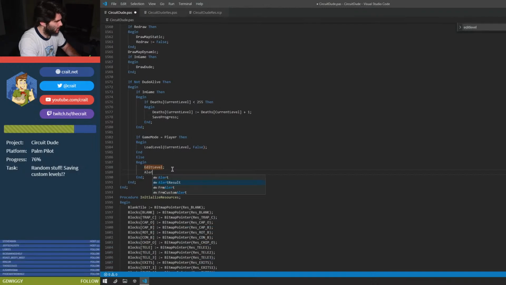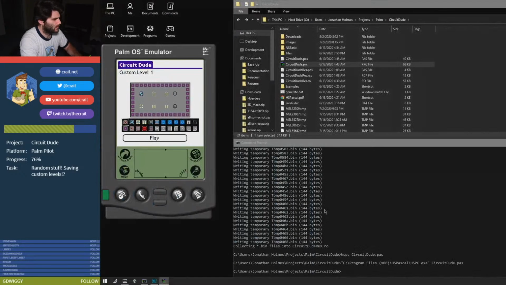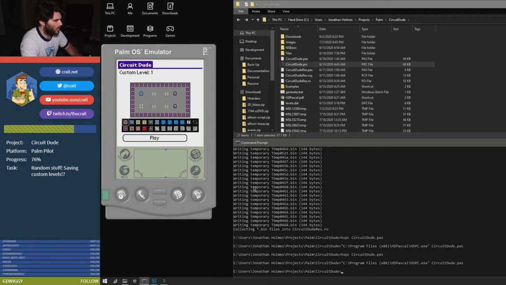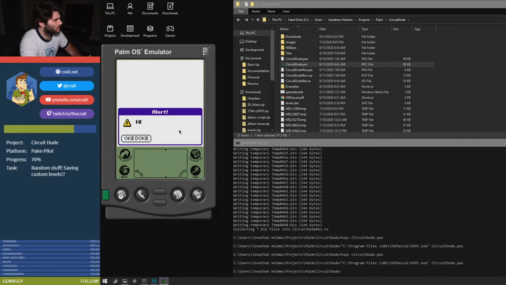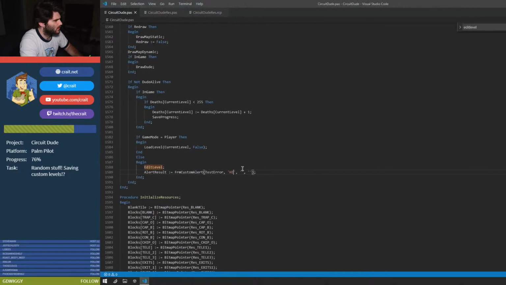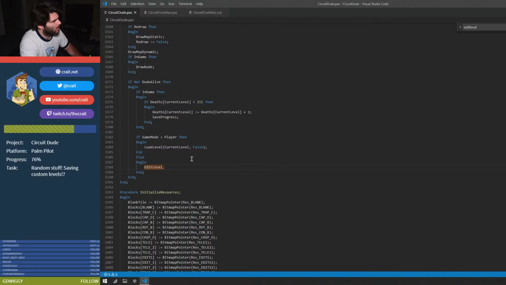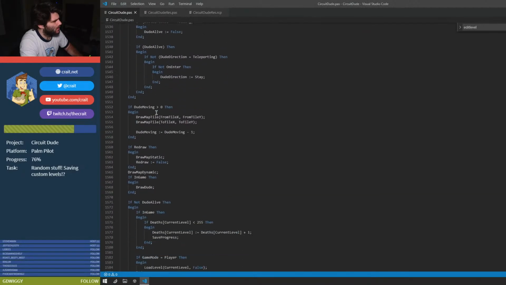Hopefully? Alert result equals form custom alert, guess error. Boy, I tell you what. Oh, that is the issue. And why it does that? Not a clue.